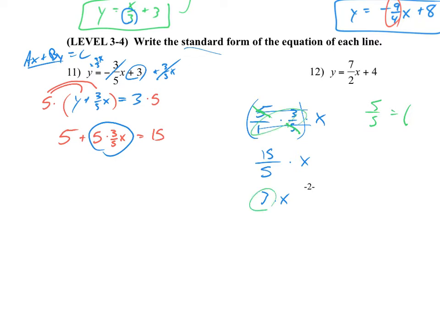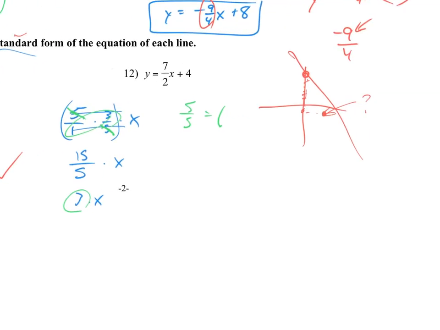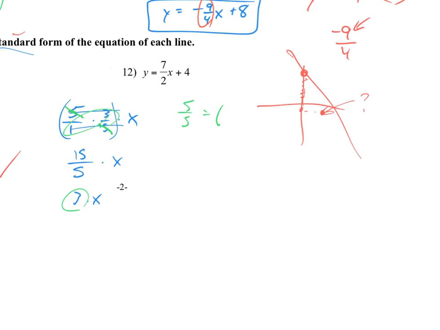So long story short, we did all that, so these cancel out, and you're left with, oh, I forgot my y there. Why didn't you tell me I forgot my y there? Come on, man. We're left with 5y plus 3x equals 15, and we're done. Standard form. Yay. All right. Hey, who wrote all over this? I guess it was me.